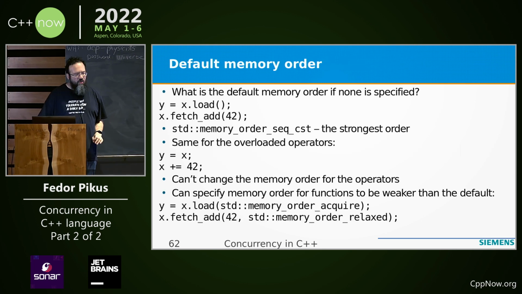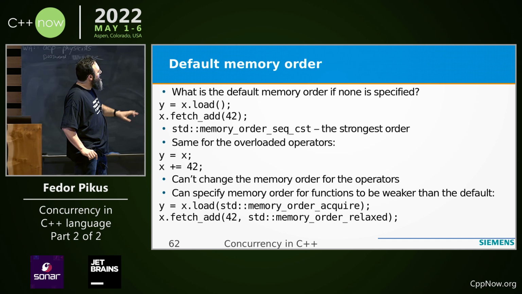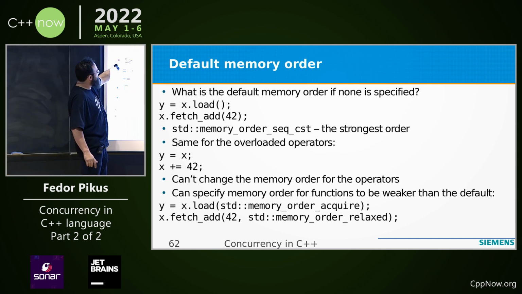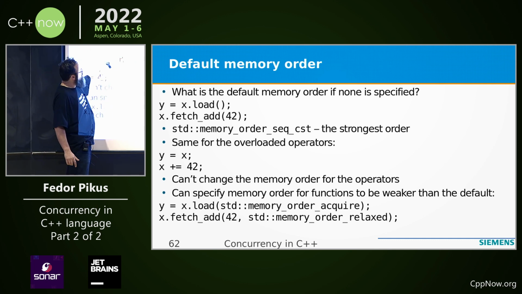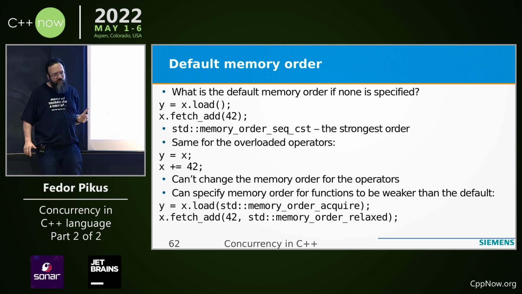Okay, now here comes another reason to not use overloaded operators. The highest order in the C++ memory model is this one, sequential consistency. Not only does it give you acquire-release barriers on every atomic access, it also guarantees a single order of execution of atomic operations on different atomic variables. Incidentally, it's the most expensive one to do.